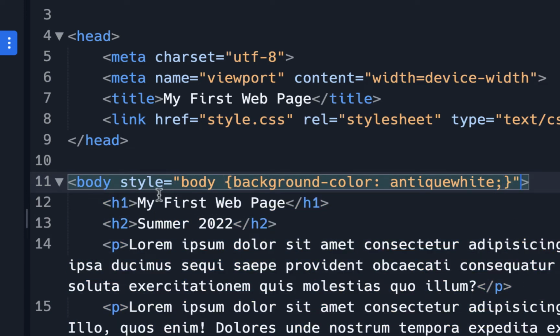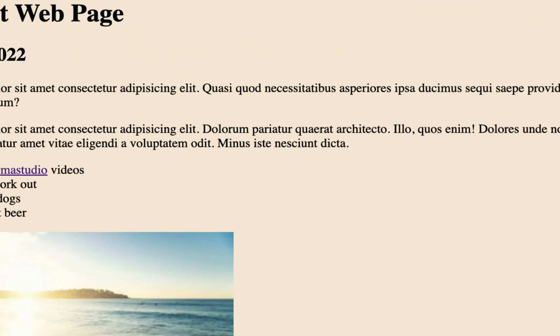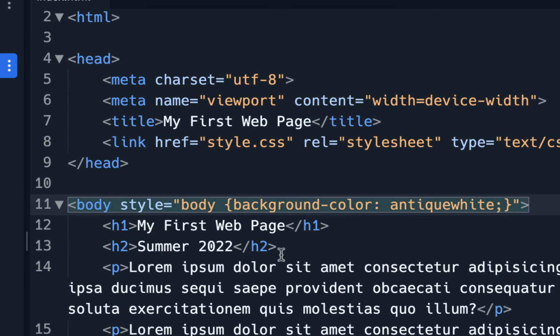So now it's basically putting a style inside the body tag. And I think that should work okay because it's written the way HTML is working. Let's just see if this works. And it's not working, so I think I did something wrong here. Style equals, oh, I don't need body in here.